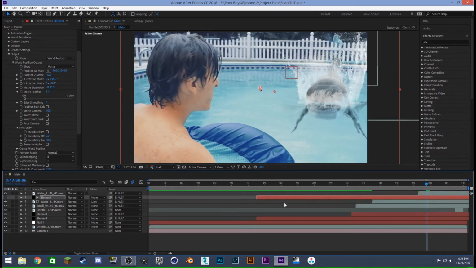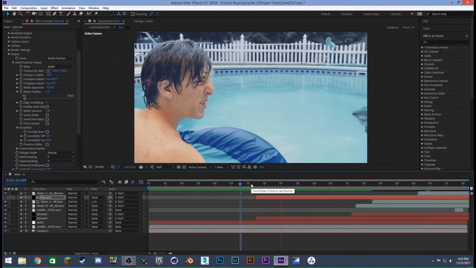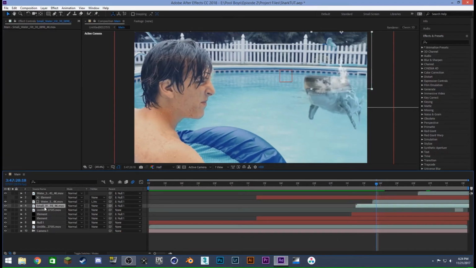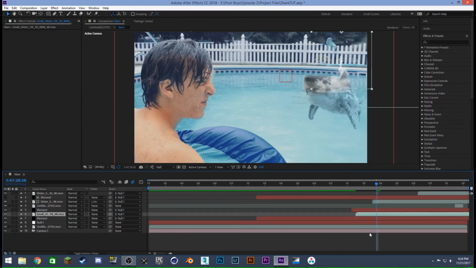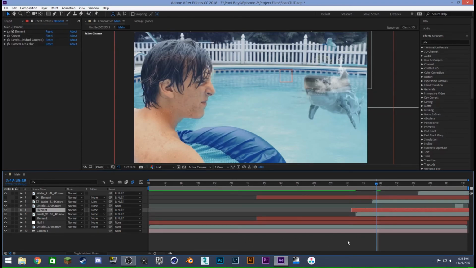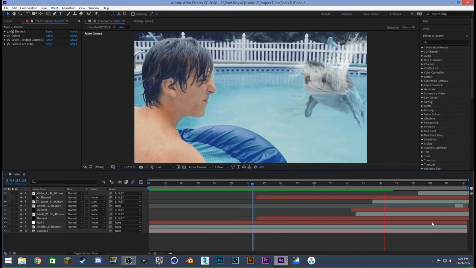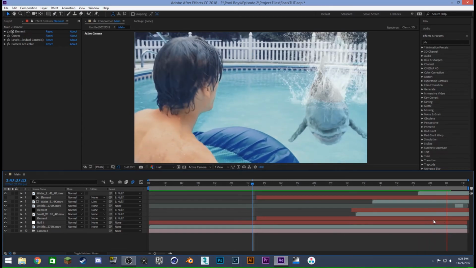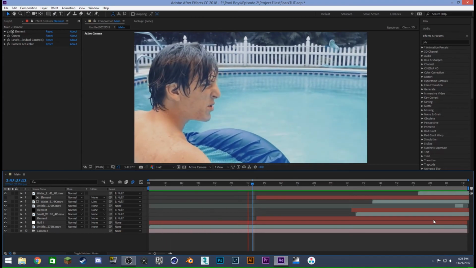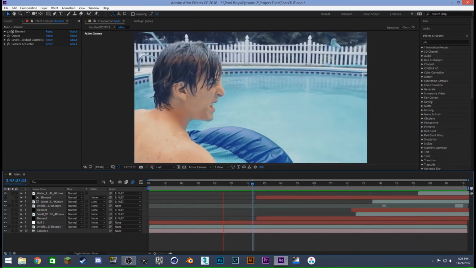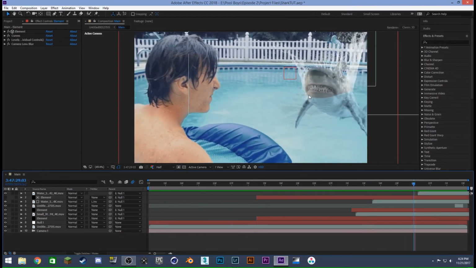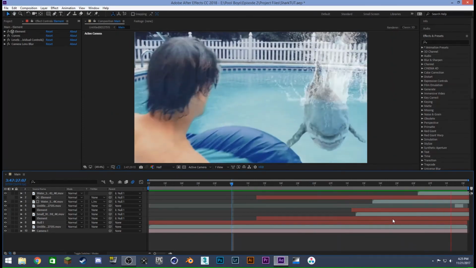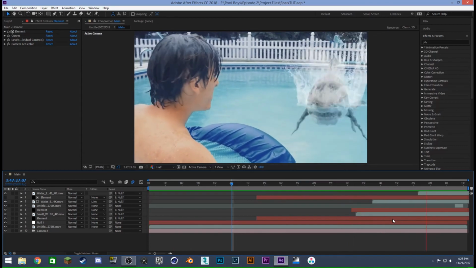So now let's take a look if we get what we like. And you can see that this small splash in the back is still over where we want it, so I just placed it behind this element layer. Great. That's looking pretty cool. And so what you're going to want to do is just keep stacking these water splashes until you hide this seam right here, that it's a perfect line. That's not what water would look like. So it's just a matter of stacking layers and layers and layers.